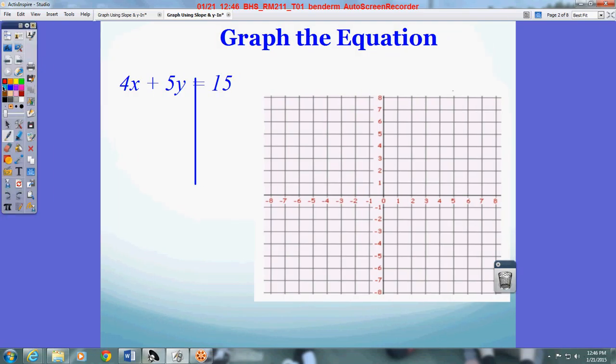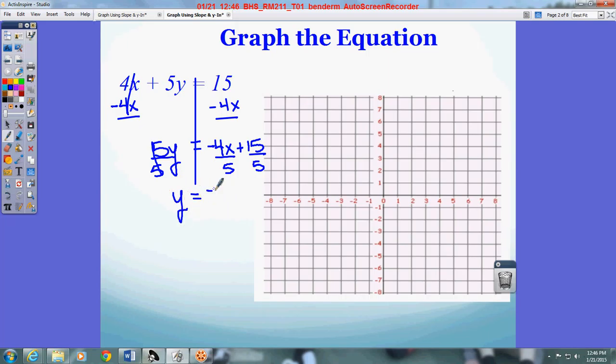Okay, so I'm going to start with a line down the middle so I can see the left and right side. So if I want to get this y by itself, I first need to move the 4x. So opposite operations say I should subtract. So I'm left with 5y is equal to negative 4x plus 15. And then my last step, I need to divide all three terms by 5. So I end up with y is equal to, and don't worry if you get a fraction, because remember, for slope, I need a fraction. I need a rise and a run, so it's better if I get a fraction there.